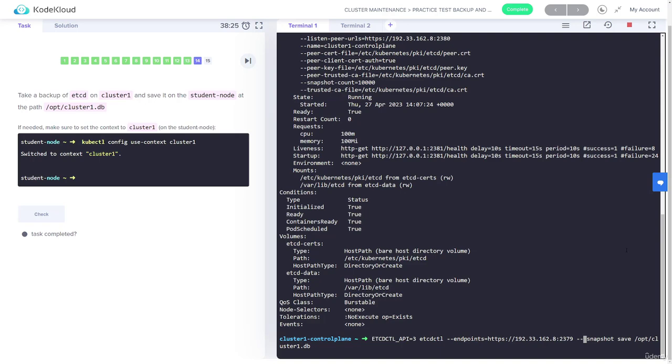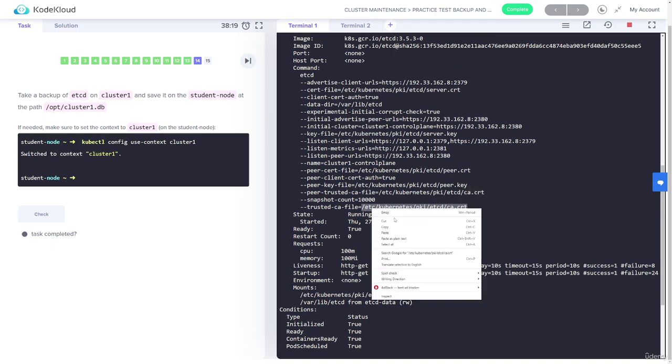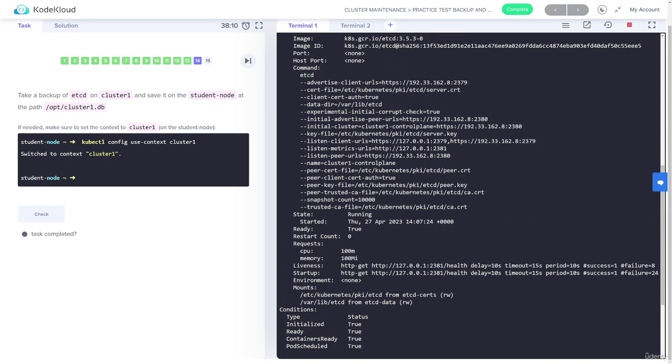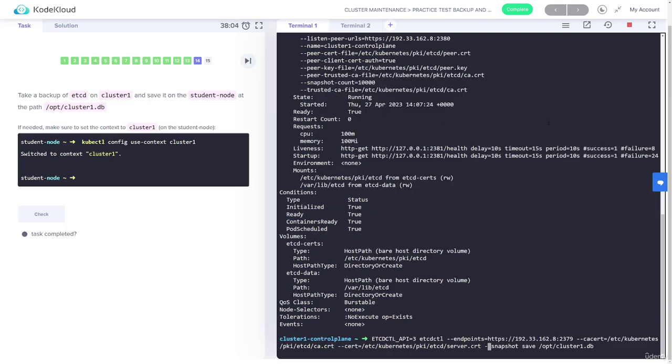Then we'll do the --cacert, then the --cert flag, and then the --key.